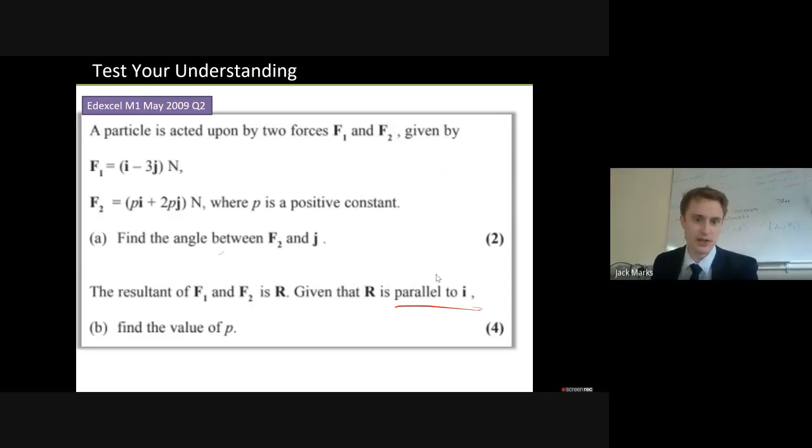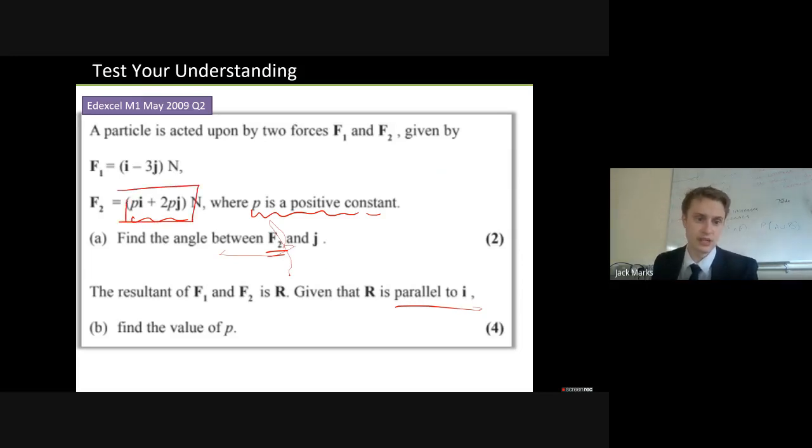Okay, so I'm going to assume that you've done that now. Just one thing to note, I haven't done this question here, but where P is a positive constant, implies to me that maybe there might be two answers or quadratics might happen and things like that. So it's just something for us to be aware of. Let's look through the answers and see if we can work out what's going on. So find the angle between F2, not the resultant here, just F2 and J. Well, you might have just not done it because you might say, I don't know any numbers, I can't do it, which is nonsense, okay?